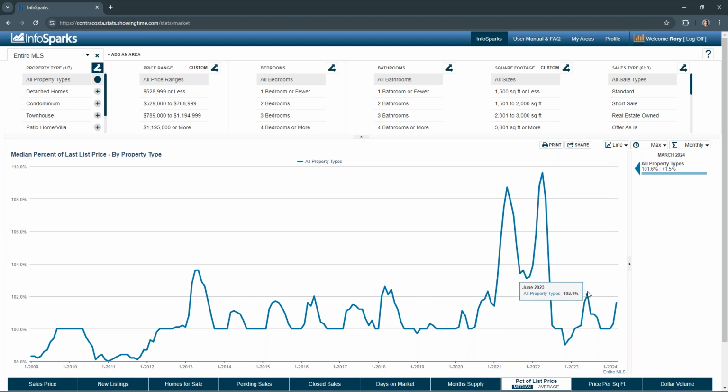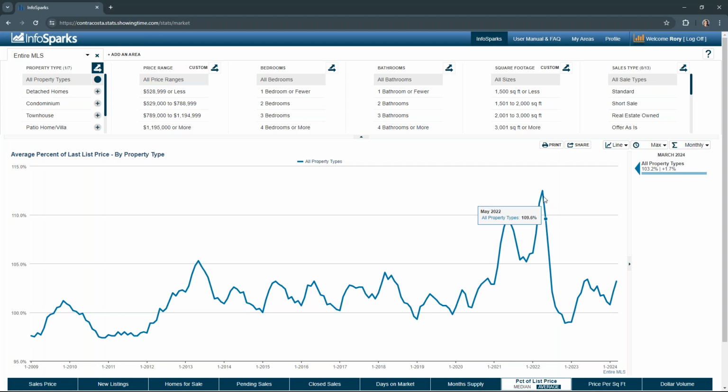But even now, I mean, you're still at 102, 101, or 100.9. So you're still in more of a seller's market, and you can see that visualized here. If we look at average, it doesn't change that much in this one. So you can still have that spike of 109 and 112. So still a very strong seller's market because of the percentage of list price that's coming in on your listings. So great way to see that.